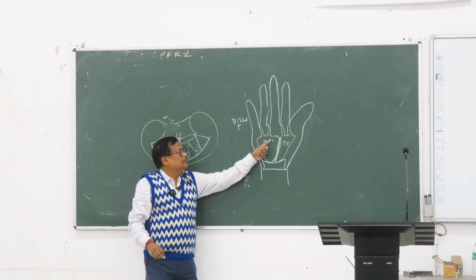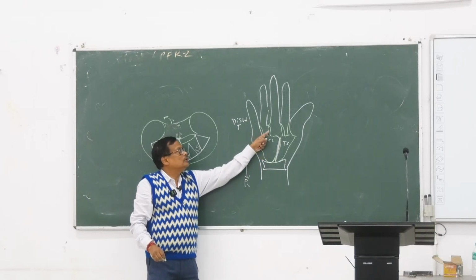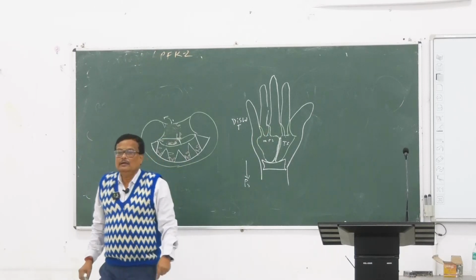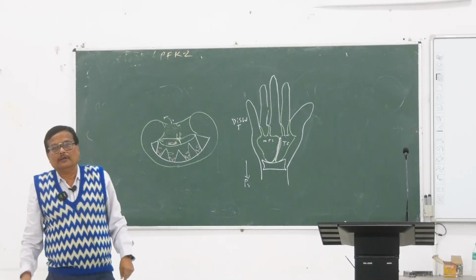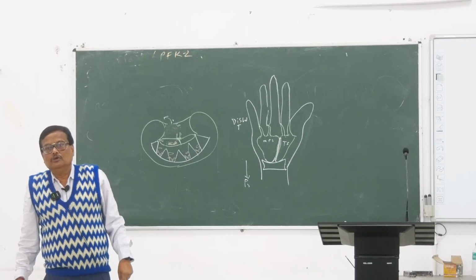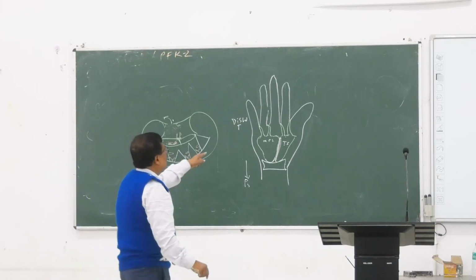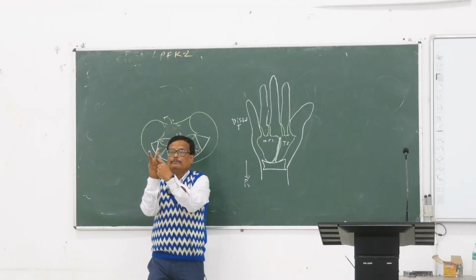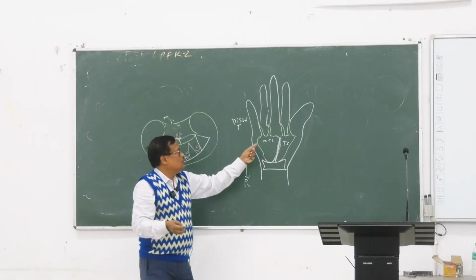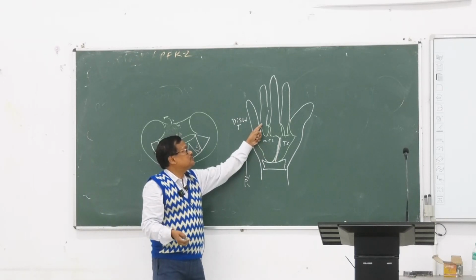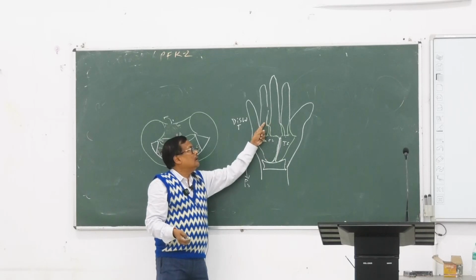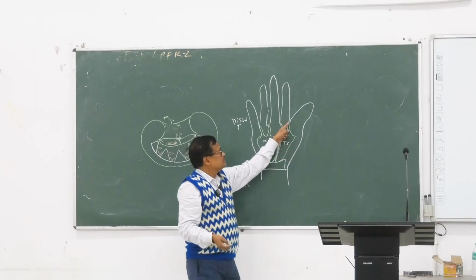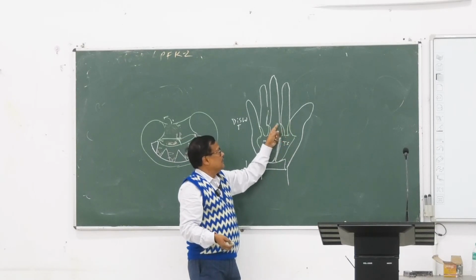Distally, the mid palmar space extends into two finger-like projections that we call the lumbrical canal, because this canal is by the side of the lumbrical, around the lumbrical muscle. And ultimately, it goes to the web space. This is what we call the web space. So, the mid palmar space extends into the web spaces of the third and fourth, and fourth and fifth fingers. Similarly, the thenar space extends into the first and second, and second and third fingers.